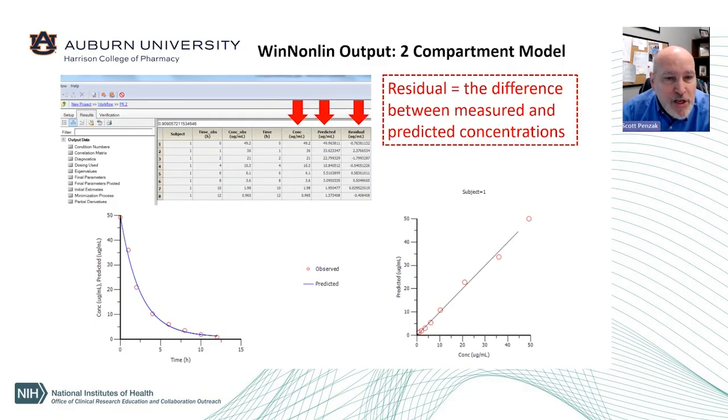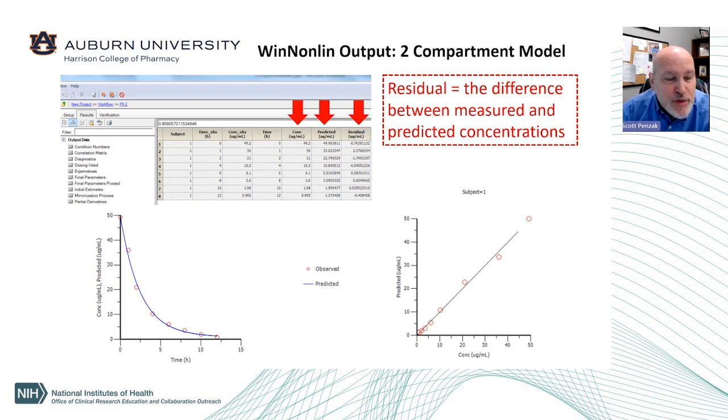So how do you know then whether your model is a decent model or not? One of the first things that you do is look at the data. So here we have the actual concentrations, which are observed, and they are represented by these red open circles. Those are actual data. And then the model is your predicted concentrations. And what you're hoping for is that that blue line runs through those observed concentrations. And just by looking at the data, it looks like it describes the data pretty well.